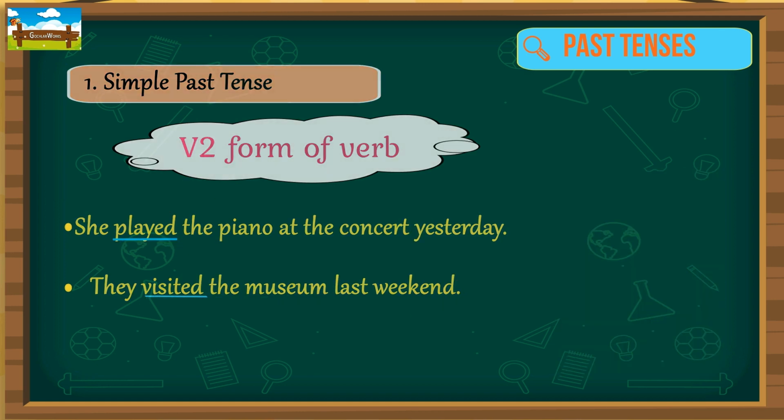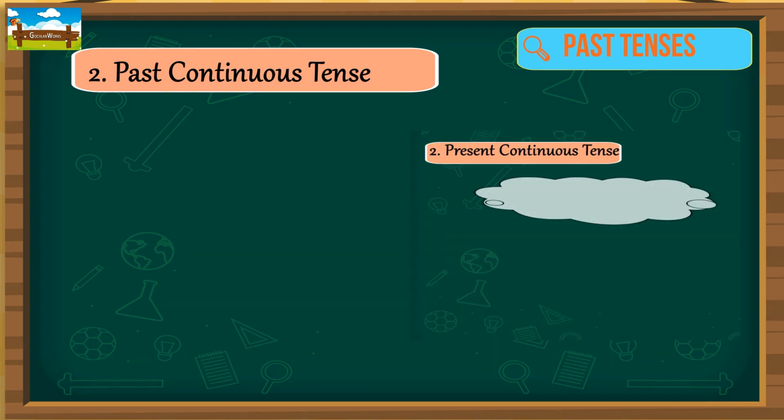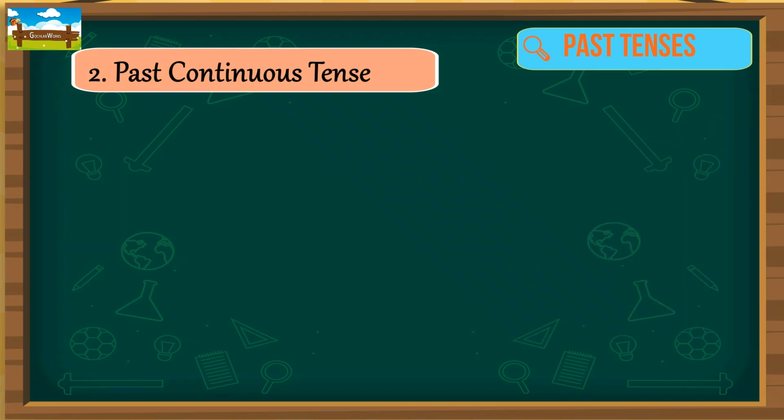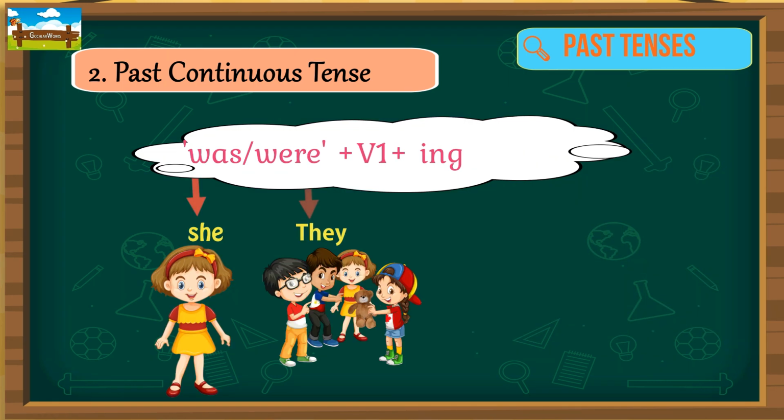of the verb visited. Past continuous tense indicates that some action happened in the past, and we don't specify when it started. It was just ongoing in the past. Similar to the present continuous tense where we use is, am, or are, in the past continuous tense, we use was for singular subjects and were for plural subjects. We pair it with the base form of the verb plus ing.